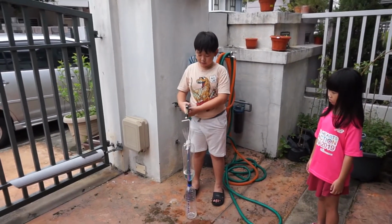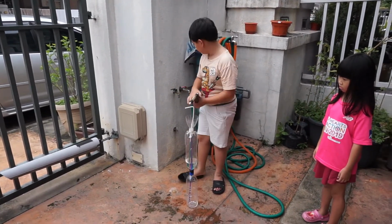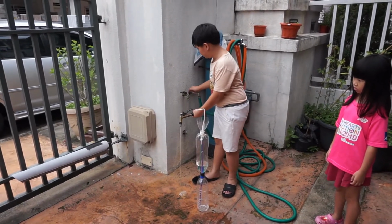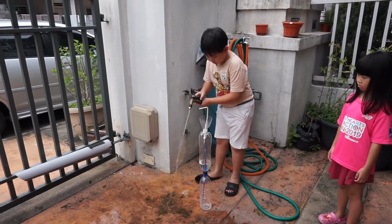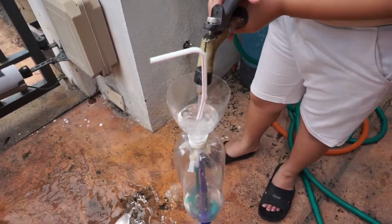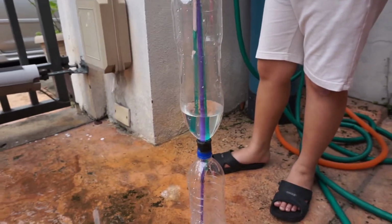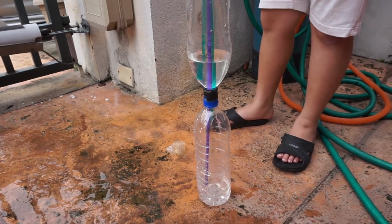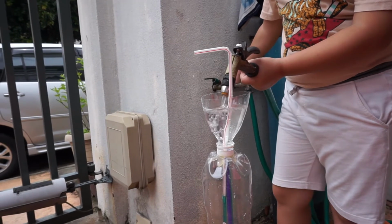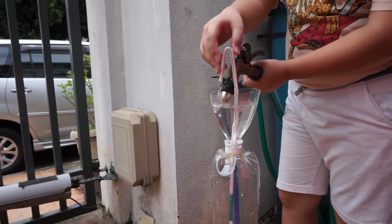Now we're going to try to do that thing, the water from the top. Oh, yeah. I think the bottom is full. Uh-oh. You can see the bubbles coming out, so cool. We'll do this.